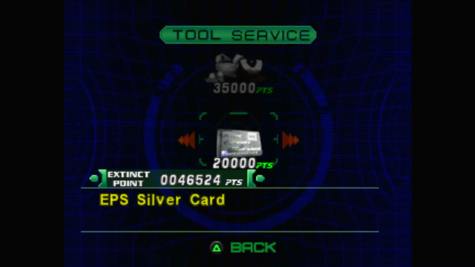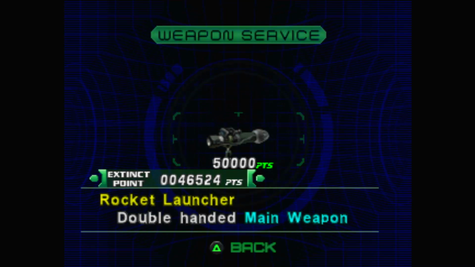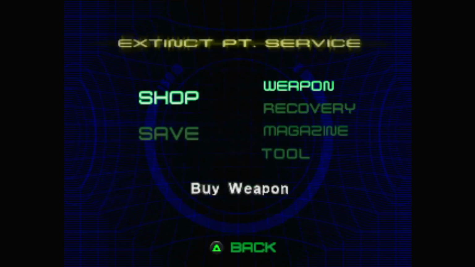Anything? Now we can get it. What's up here? Oh, the rocket launcher! Double-handed main weapon. The attack is 100. The most destructive weapon, however, the recoil action is too large to fire rapidly. Honestly, we can go the entirety of this game without getting this, and it would not hurt my feelings. I like it, but it's not mandatory to have.